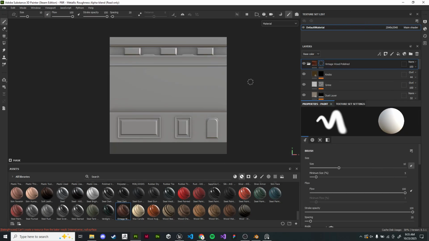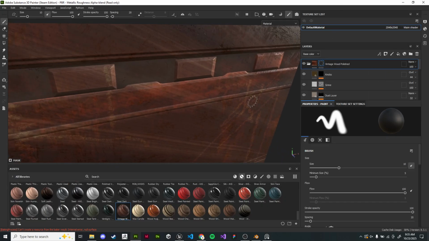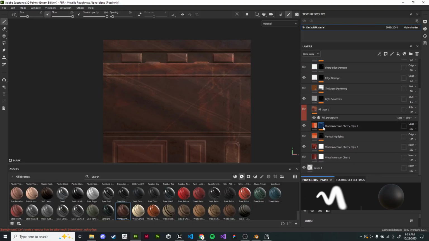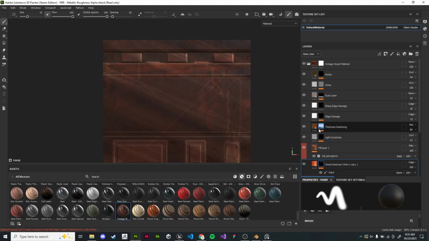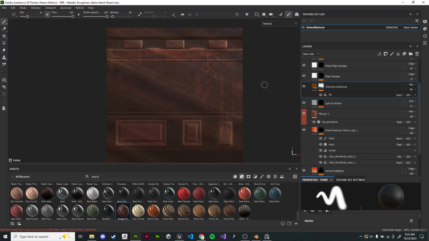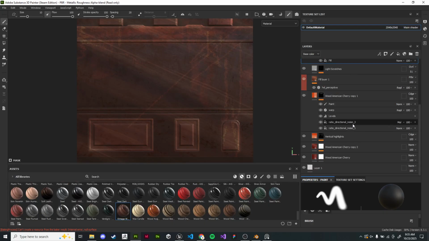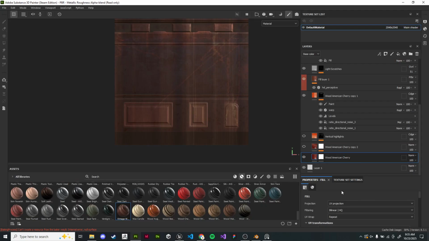So I'm just going to quickly add a black mask. And then fill everything. And then we'll come in and adjust it until we have kind of what we're looking for. So this is a much larger piece. This isn't enough detail as it is. If we start with just our base, we'll increase the resolution here.